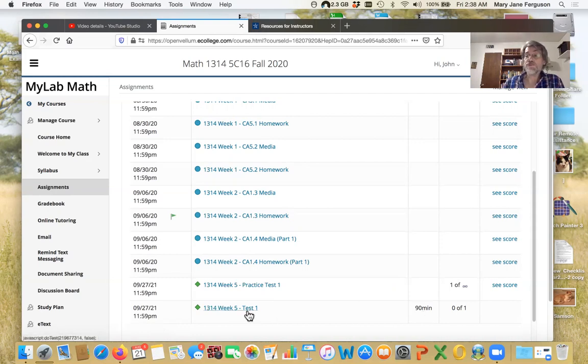Tests are available for generally a 2-day window from midnight in the morning of the first day to 11:59 p.m. in the evening of the second day. You pick the time slot that works for you, whatever that might be, early morning, middle of the night, or whatever it is, and you'll have a 90-minute window to work it in.